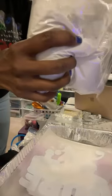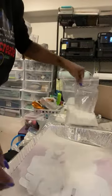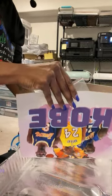So put a little bit, it goes a long way. Make sure you get all the edges.